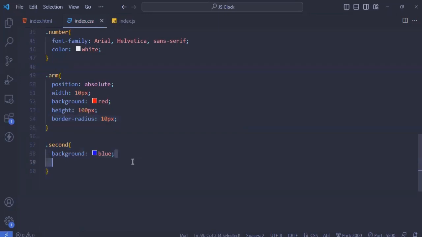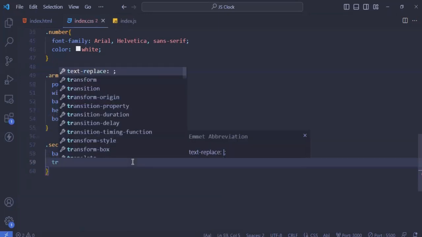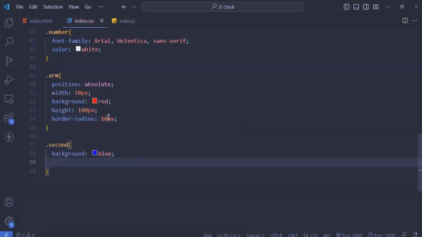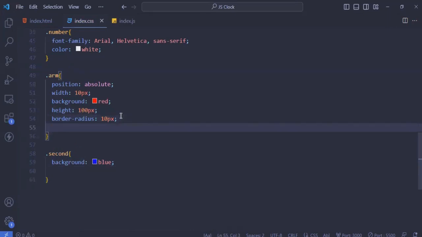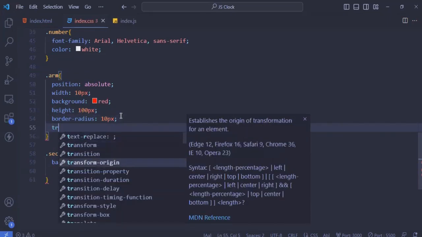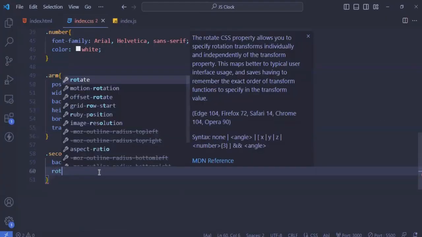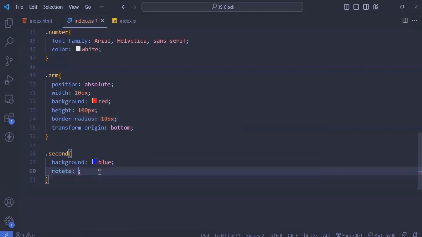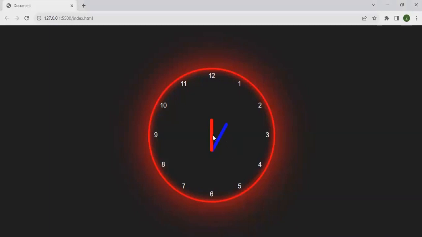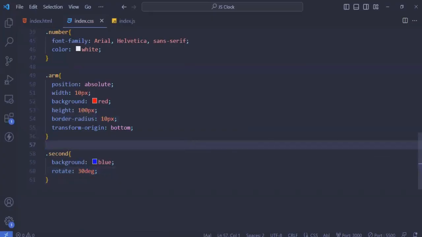Nice. We can now apply, back in the arm, a transform origin of bottom. Maybe let's try turning the second arm by 30 degrees. You can see our arm is perfectly over here, but it's not in the center.